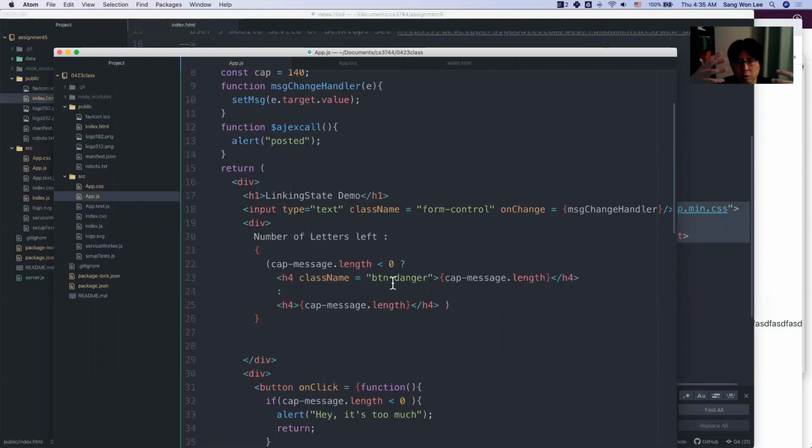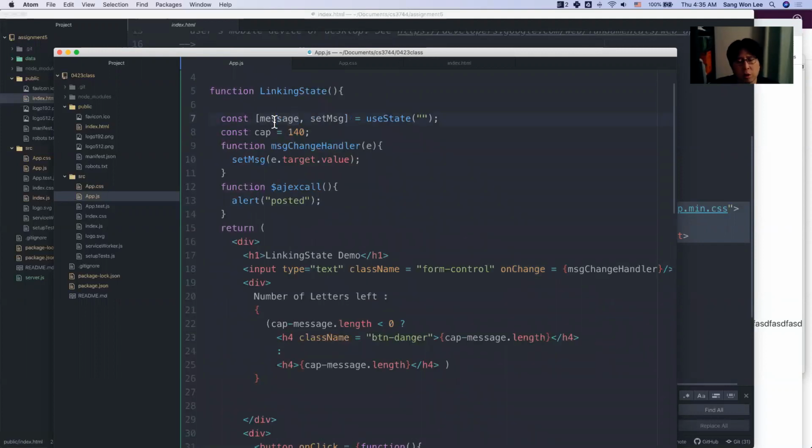But again, the whole point of React is not using selector. So the one way to do it is to create a change handler, and then keep updating the state variable. Another way to do it is create a reference. You can create a reference and then refer to the value whenever you need it, so that you don't have to search for it whenever using the selector, because selector is basically searching for it, right?